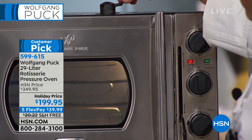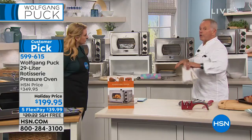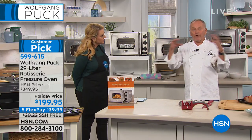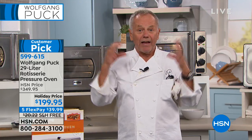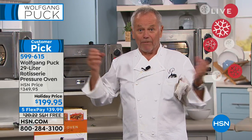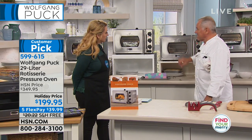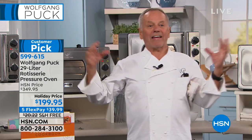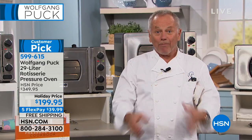You have the valve just like a pressure cooker. No moisture escapes and no flavor escapes. If the air is full of moisture, the chicken, roast beef, anything you make will stay full, moist, and flavorful — because no moisture goes out. Once the air in there is full of moisture, it doesn't draw out moisture. Moisture gets drawn out when the air is dry. So hermetically sealed, it infuses everything with flavor and keeps all the juices right in the meat — not in your pan, not in the air.